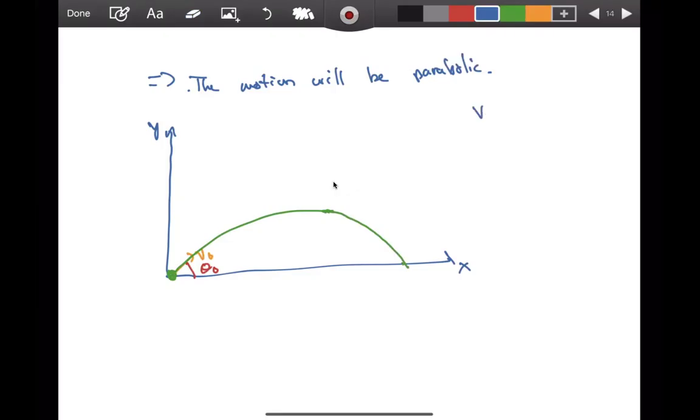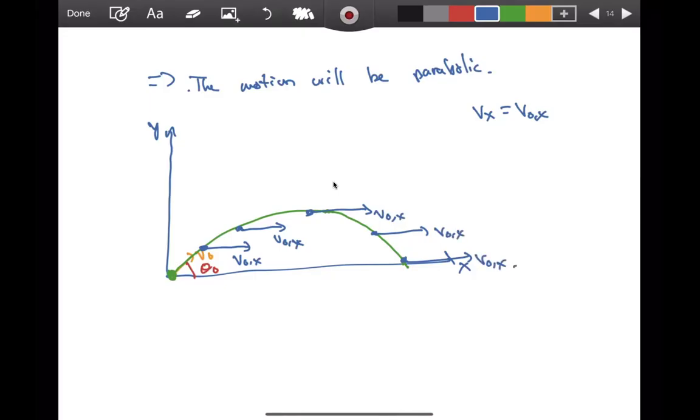From our previous slide, we know that the velocity in the x direction at any position will be equal to the initial velocity. So whether I'm looking here, here, here, here, or here, the velocity in the x direction will always be exactly the same, always the same magnitude pointing in exactly the same direction. So my velocity at any one of these points will be equal to the initial velocity at all of these different points.